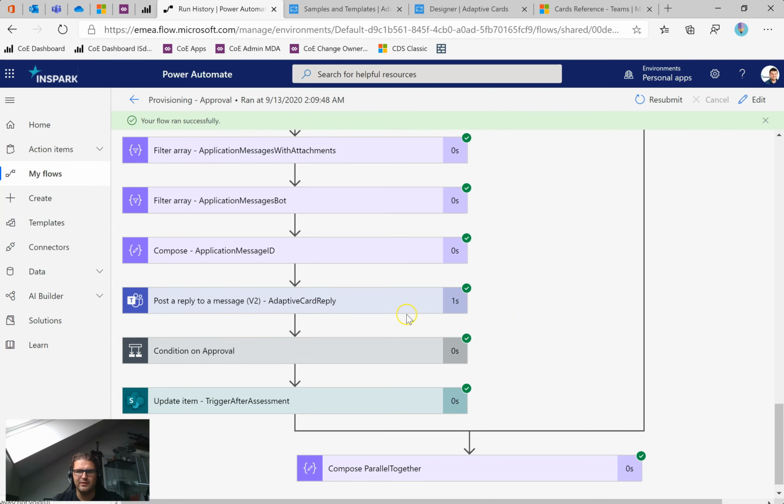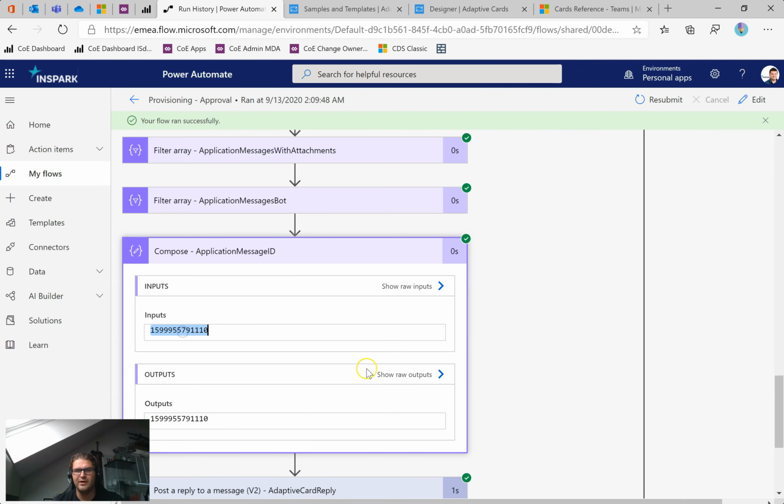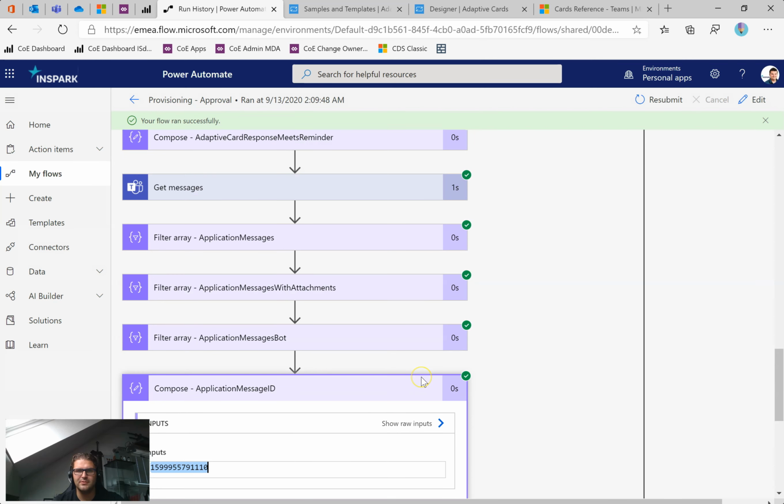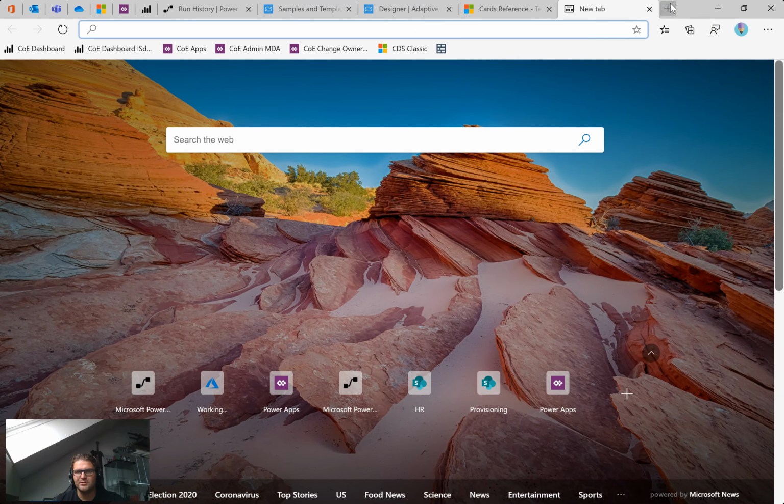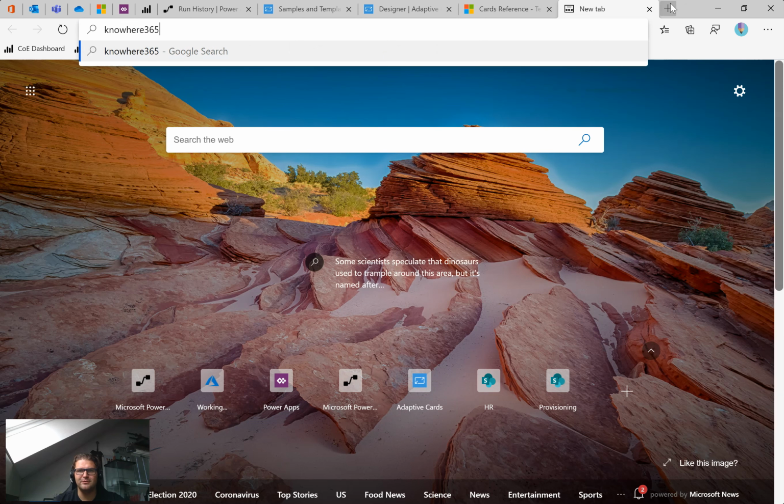And then we have the reply to the adaptive card, where we define the information that we want based on the message ID. And that brings us back to the message ID. So a lot of trouble to get that message ID, while Microsoft knows what the ID is, because the adaptive card here has an ID, right? Otherwise, there's no Teams channel.